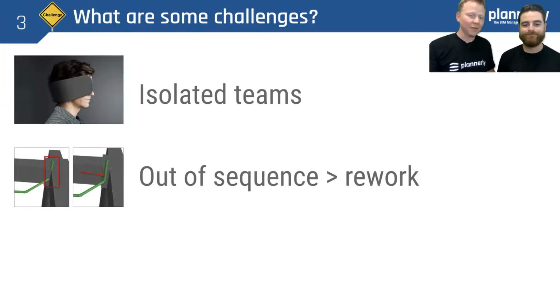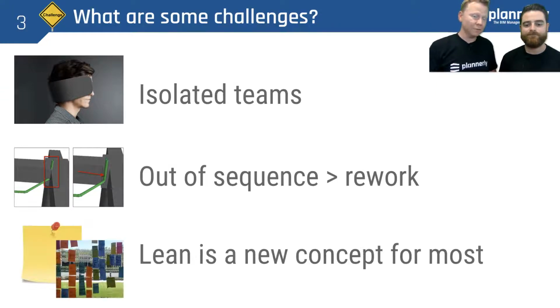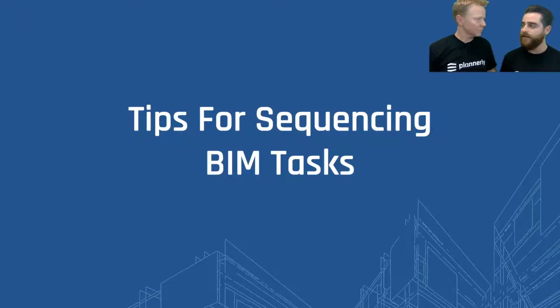own work as well. And when we have that, we end up with out-of-sequence work, where you will end up with rework because of having to move something so that it doesn't clash, it doesn't actually fit, so therefore we have to rework it. And then we know that lean design management workflows are really important, a great concept, but they're new to most people, so they can be a challenge. They're new to the design side a little bit, more common during construction, so sequencing in construction is very common, but sequencing that in design is new.